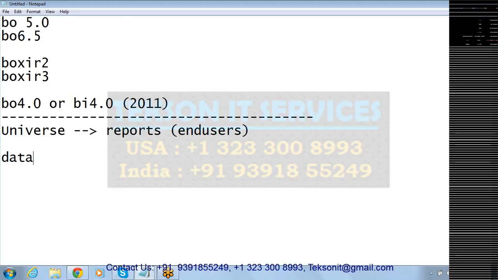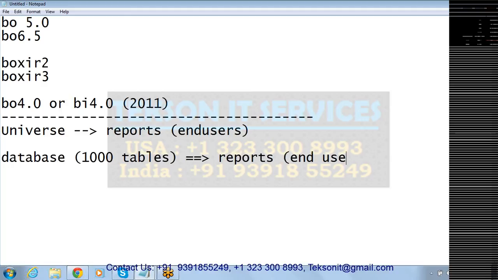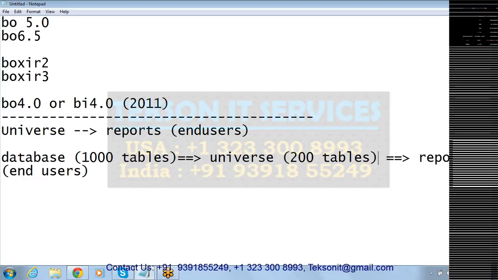A simple example: if you have a database with around 1000 tables, or it may be a data warehouse with 1000 tables, and now I want to generate a report. As the reports are generated by the end users, they don't have any knowledge about the databases, the structure, or what tables are available. So as a Business Objects consultant, my role is to go to this database, make a connection to it, and create one layer called a universe on the Business Objects platform with the respective tables which I actually want in my report. I want to generate sales reports, and there are 200 sales tables. So I would connect to the database or data warehouse, bring those 200 tables into my universe, make a design, and try to generate the reports.